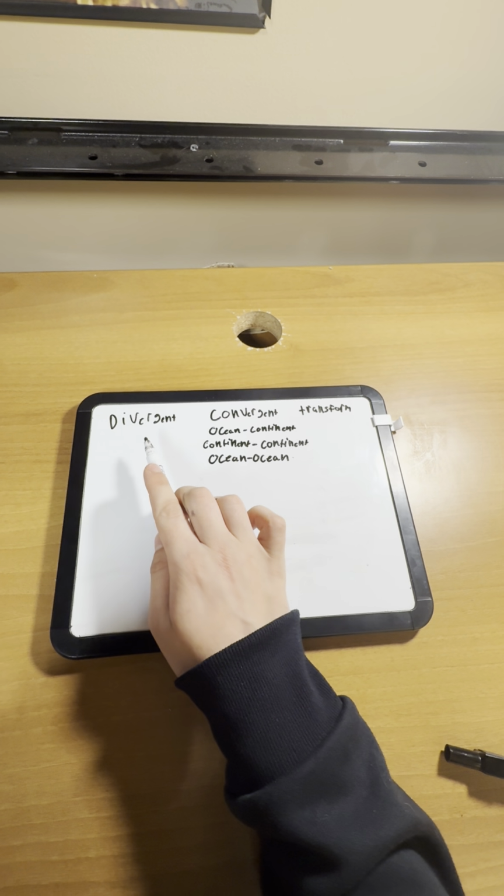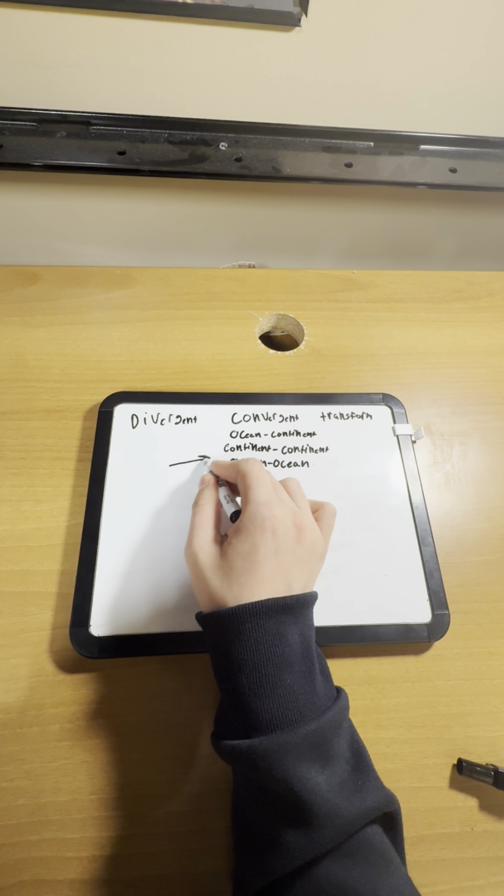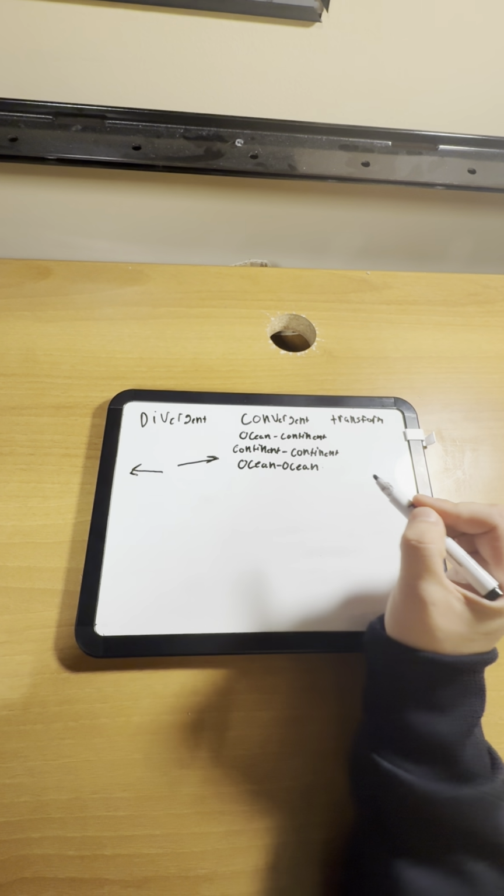On page 54 of the ebook, it states how divergent boundaries move away from each other, creating a little gap between the two plates. An example of a divergent boundary would be the mid-ocean ridges that you will find in the Atlantic Ocean.